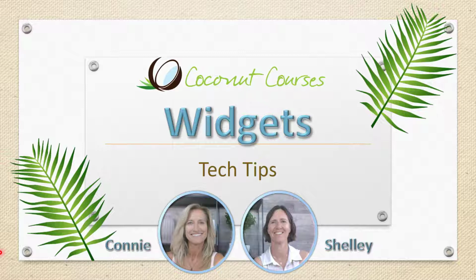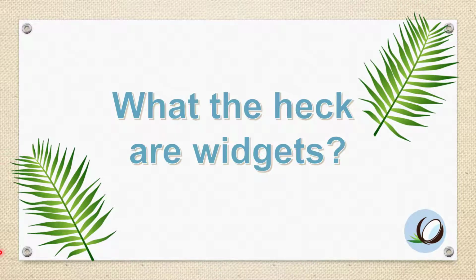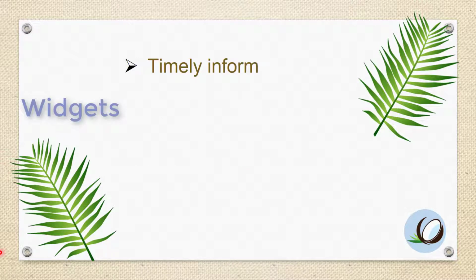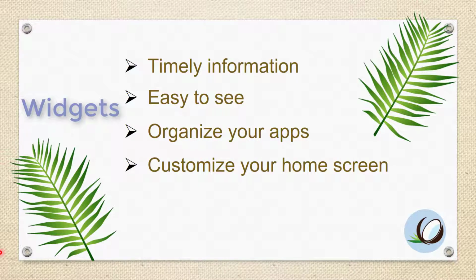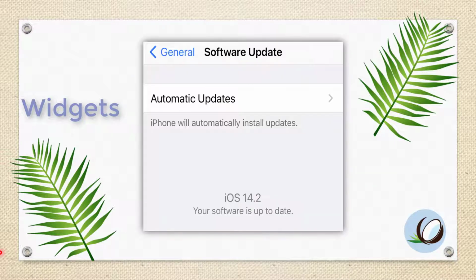Welcome to our tech tip on widgets, a new feature in iOS 14. What the heck are widgets? Well, these are small little information displays. They're going to give you timely information on your iPhone. They're super easy to see. They'll help you organize your apps. You can customize your home screen, and you can declutter your iPhone, something I found really handy.